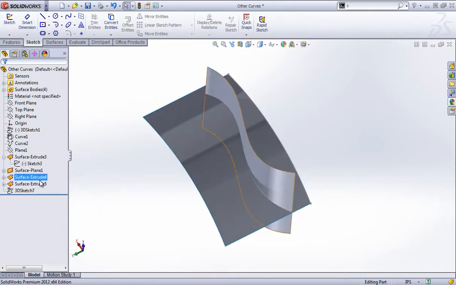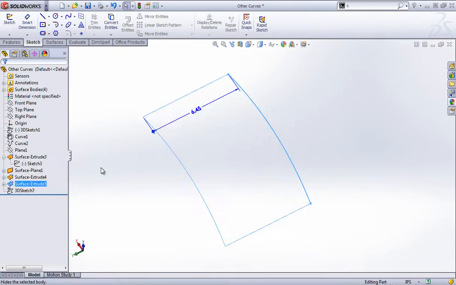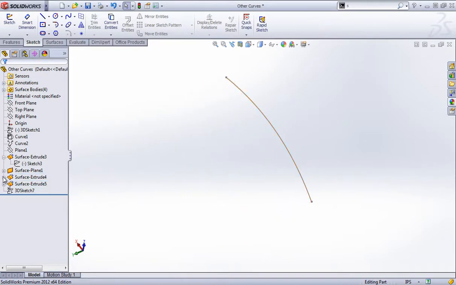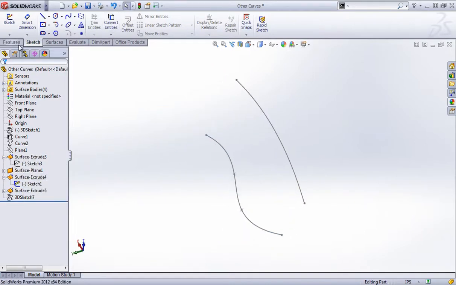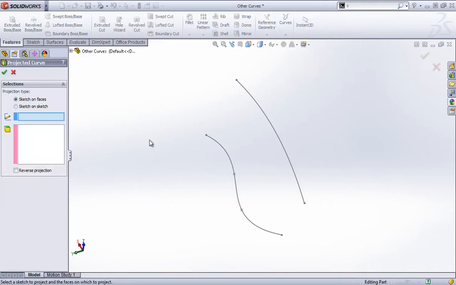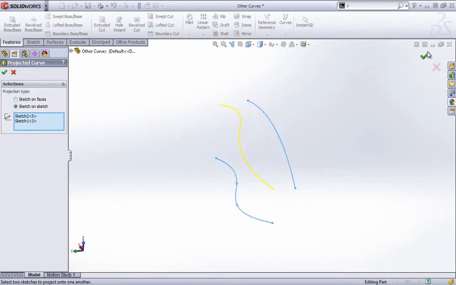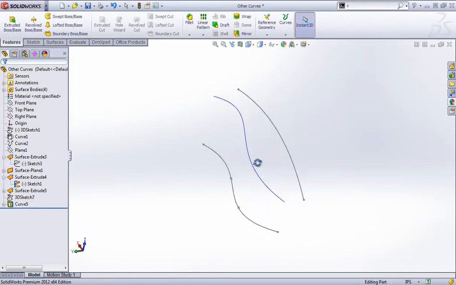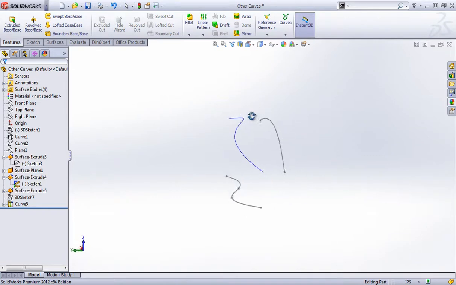And I'll go ahead and hide out these two surfaces, and then use that option. In this case, we'll choose sketch on sketch. And that'll project out the same curve that we got from the other two operations.